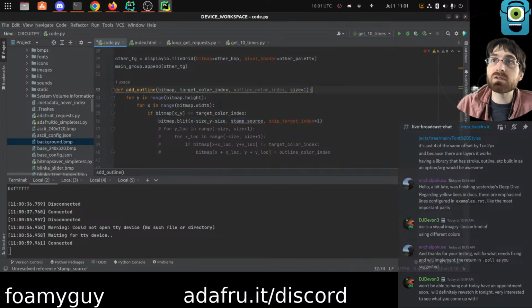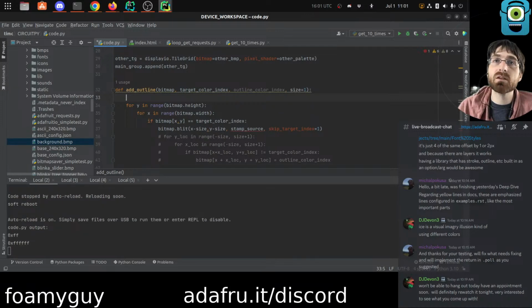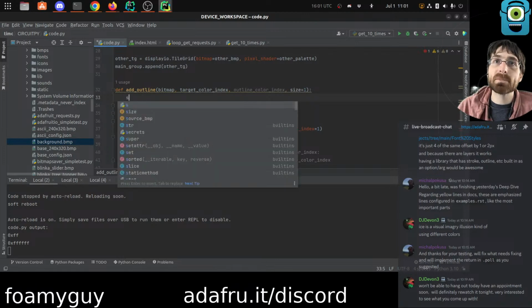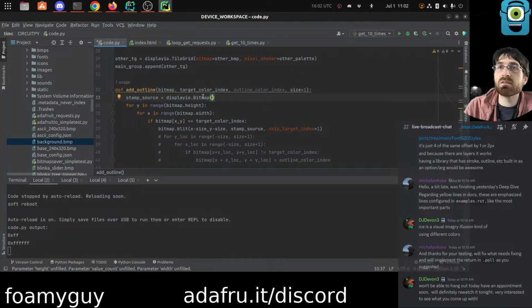We need to have stamp source. For now, I'm just gonna say stamp source is a bitmap with... So if size is 1, it should be 3 by 3.